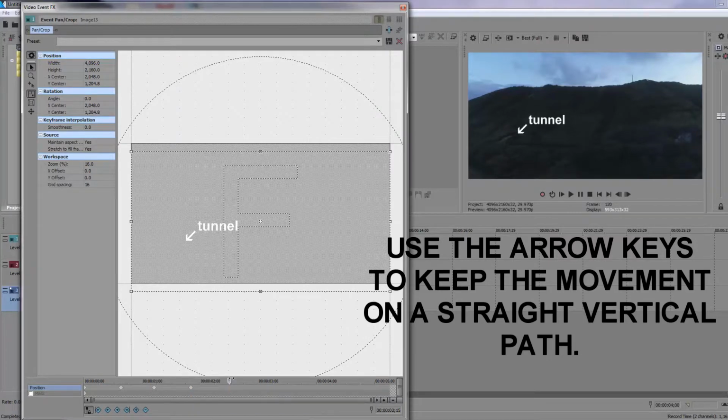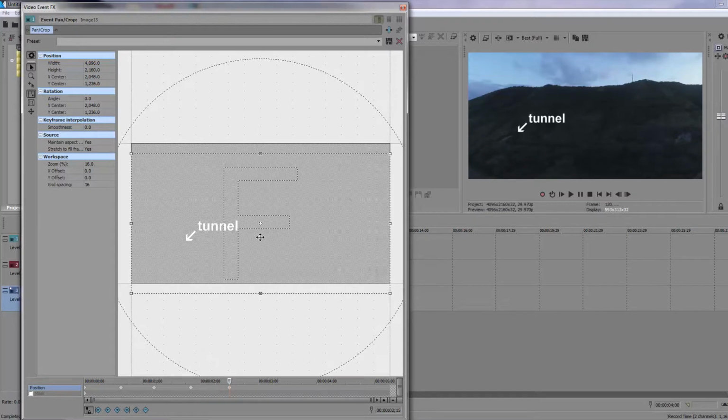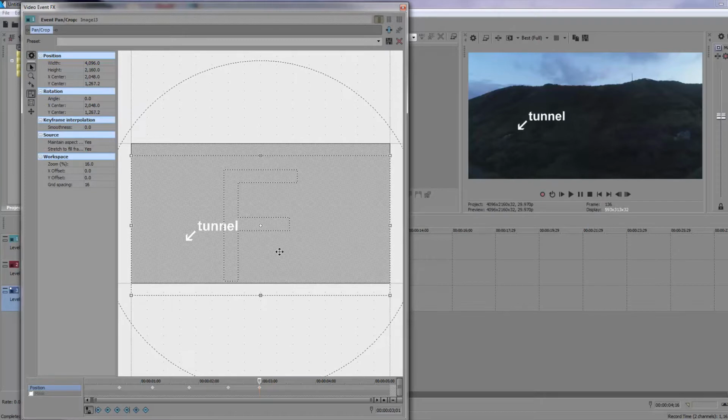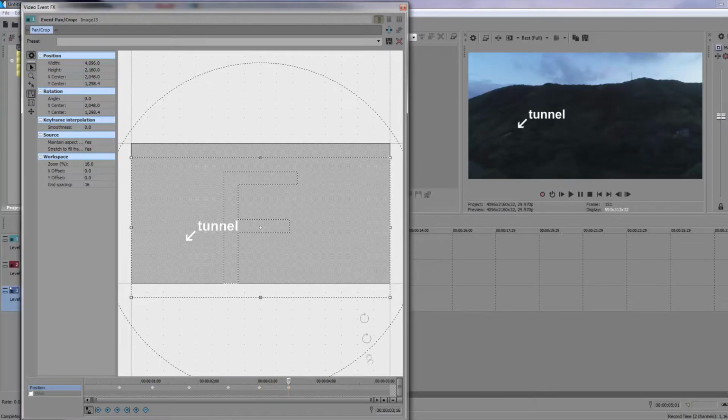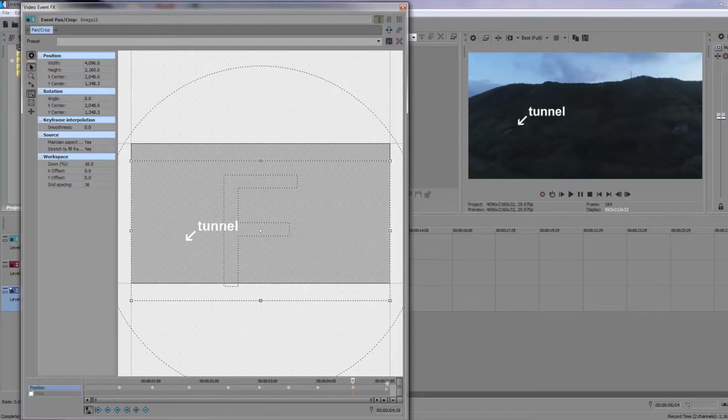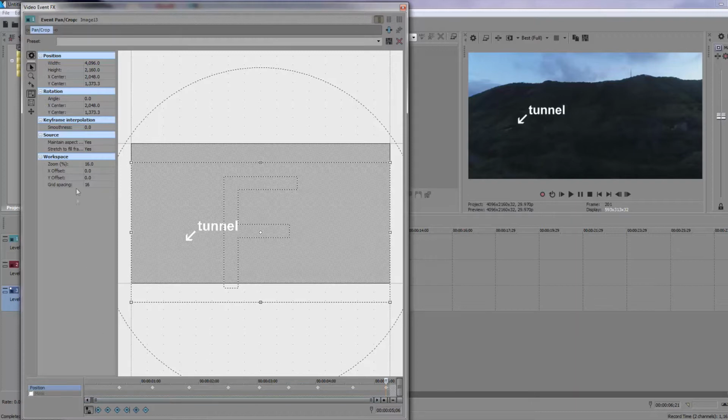Now the more keyframes you use, the smoother your movement will be, so it just depends how much time you want to spend on doing this. I'm just doing this as an example, but the more keyframes you use, the better you'll be. So then we are done with that whole process. We're going to come over here to keyframe interpolation, and we're just going to push that all the way up to 100. I mean, who doesn't want their smoothness to be 100? You know I do. So now that should be good enough.